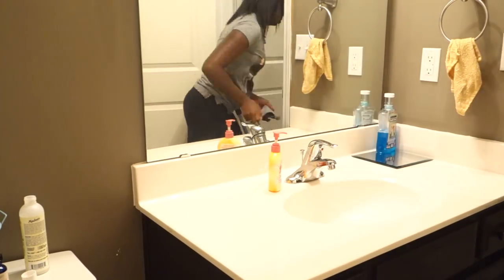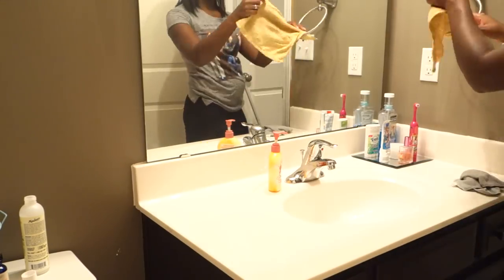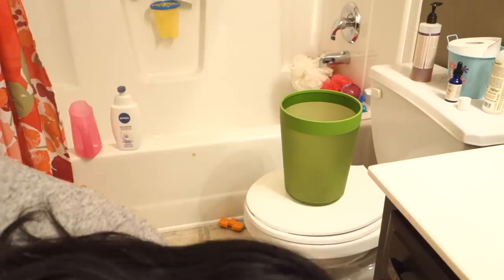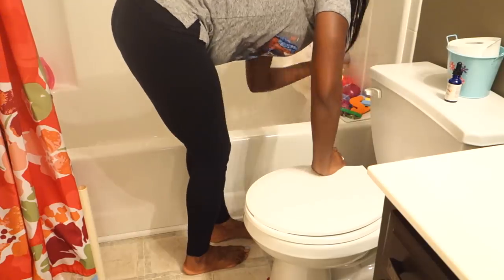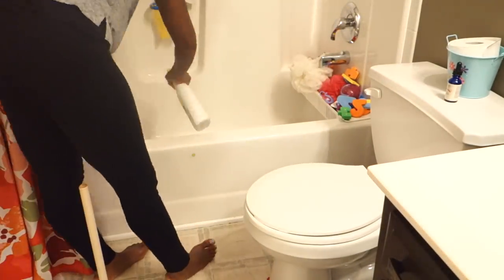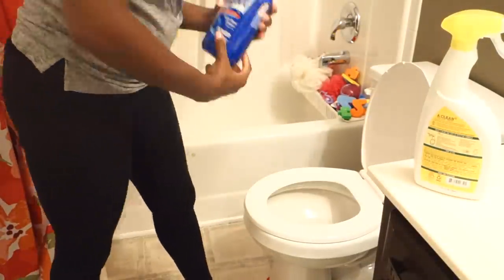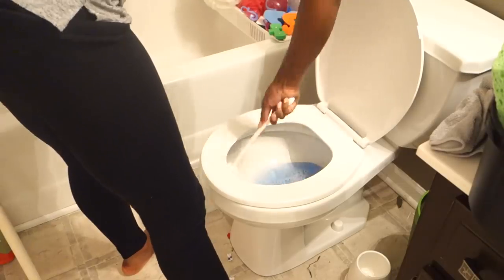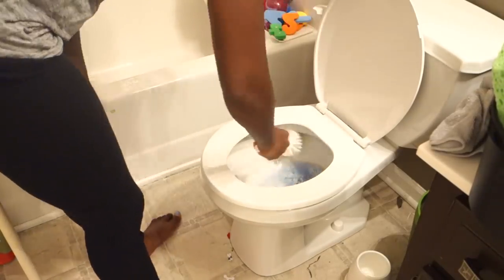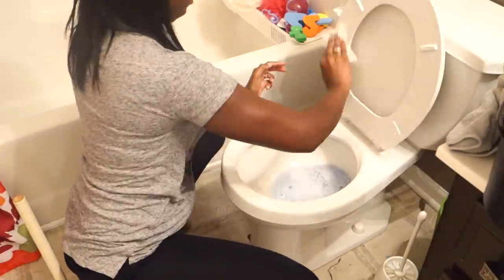I'm wiping down everything — most of it is just scum and water from her using it. I put all of her stuff back and straighten out her towel, then work on the other side: putting things where they need to be, the toys back up on the tub, and all their hair and care products back on the side of the tub. Then I spray tub and tile cleaner again at the bottom of the toilet and put the Lysol cleaner inside the toilet. I wipe the toilet down with Clorox wipes because it can get pretty gunky, then trash those.